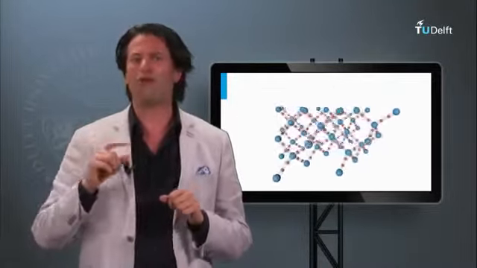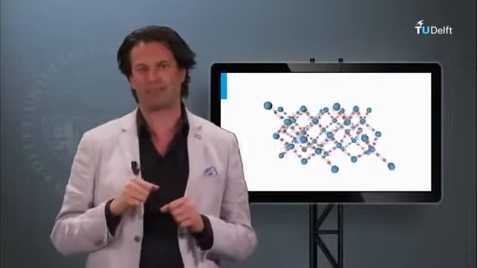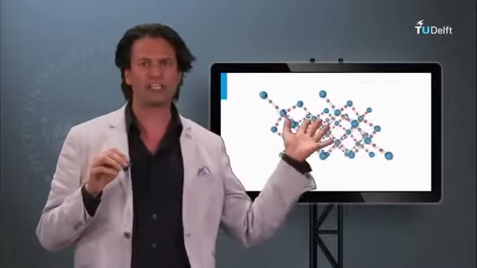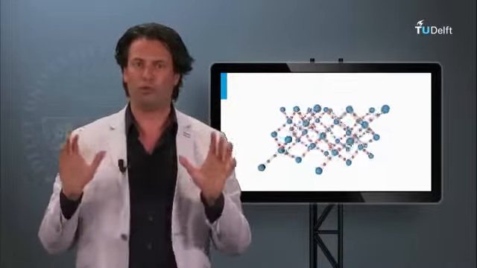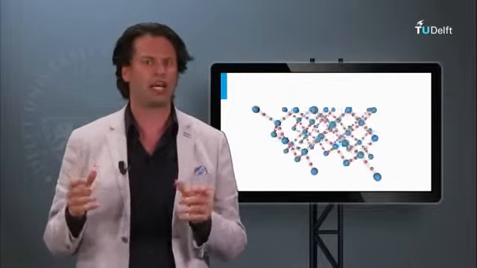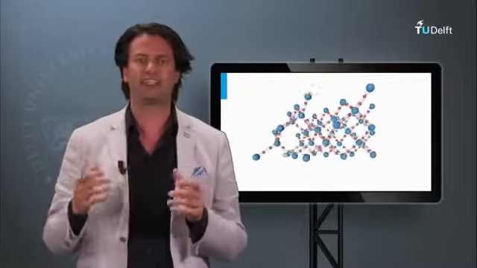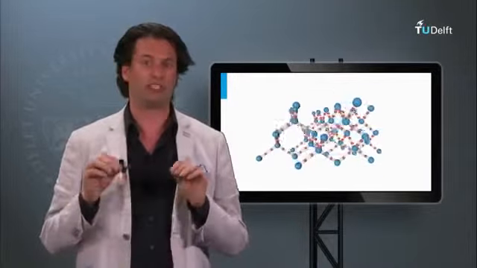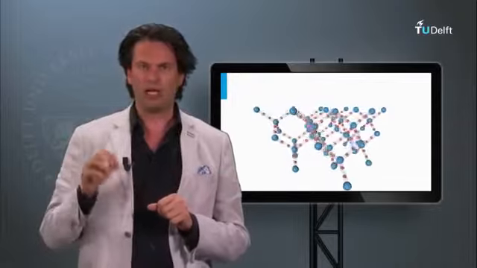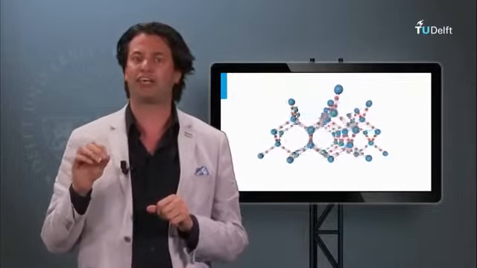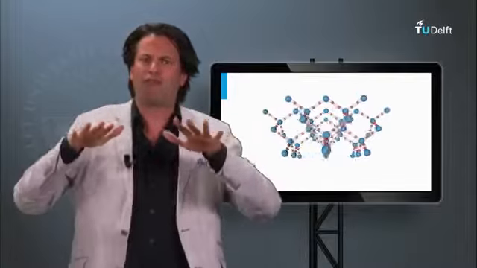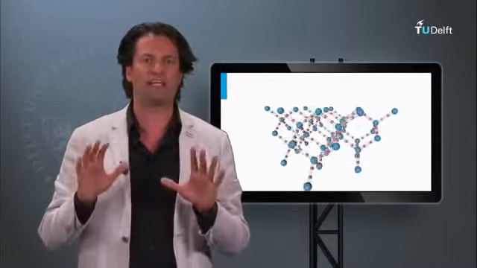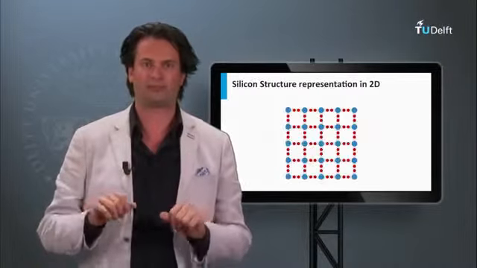And again I will make a drastic simplification. The silicon network is a three-dimensional network, as you can see in this animation. The blue spheres represent the silicon atoms and the red dots represent the valence electrons in the molecular orbitals which are forming the bonds with the neighboring atoms. To illustrate the behavior of charge carriers in the silicon lattice, I will flatten the material and consider the silicon lattice to be a two-dimensional square lattice.